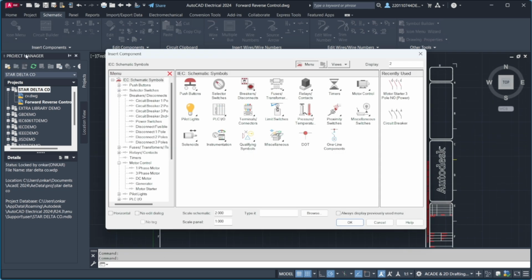Add an overload relay, OLR. This protects the motor from overheating and overcurrent situations.